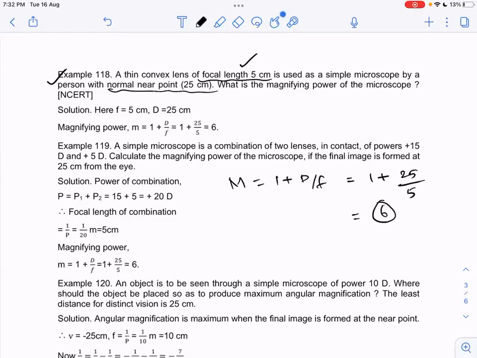If you observe here, I didn't use sign convention while solving the problem. Is it clear? I didn't use sign convention because this is a specific case. This is the only case where this formula is applicable. There is not a generalized formula like a mirror formula. For mirror, you have 8 ray diagrams, so you need to use the sign convention. Whereas here you don't have 8 ray diagrams. You have only 1. So that is why you're not using the sign convention while solving the problem.